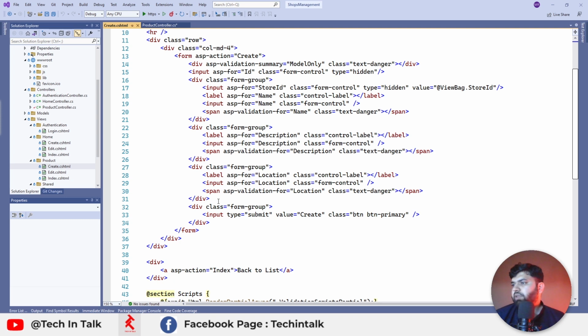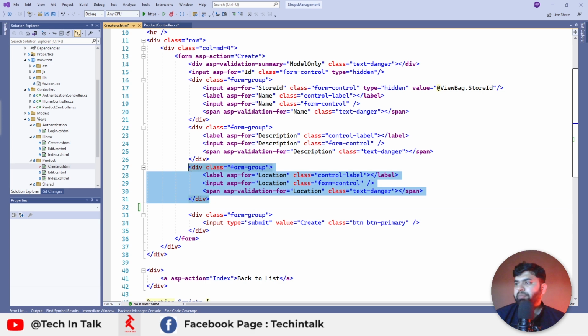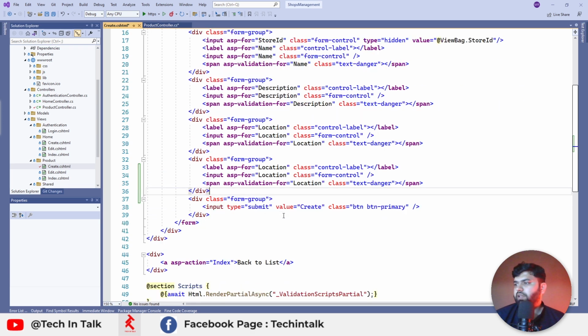Here we need to add another field. I'm going to copy paste the existing HTML, and here I will say this is of type file, and I am going to add another parameter, which is multiple. I want to add multiple files.